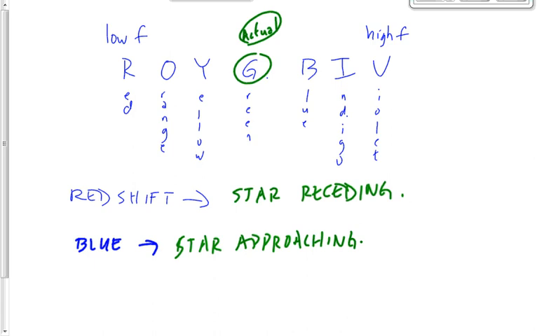You're absolutely right, Rucker, but in the end, we don't need to know much about it this year. Yeah, you know what? To be honest, I'm not sure. We call it a blue shift, but I'm not sure if it's more of a blue or a violet. It would depend upon how fast it was going. Maybe they call it a blue shift because it's easier to say blue shift than violet shift. Or maybe it can't get going fast enough to shift all the way to violet. I'm not sure.